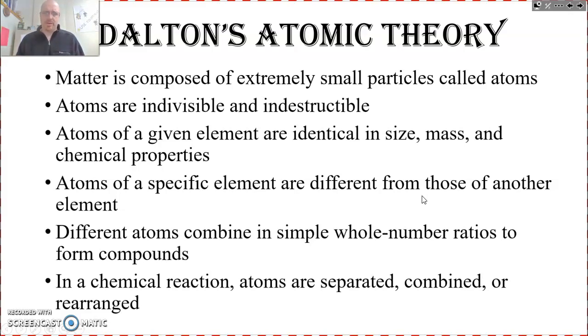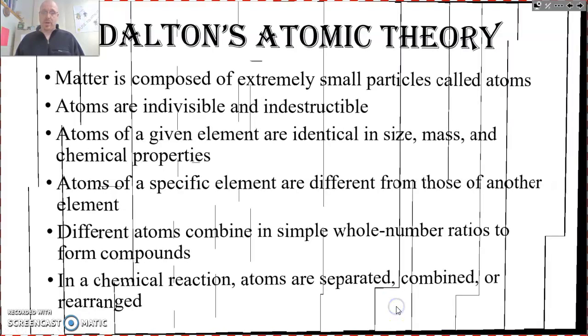But Dalton's atomic theory said in a chemical reaction, atoms are separated, combined, or rearranged. So if we were to take water, H2O, and run electric current through it, we can separate hydrogen and oxygen. That would be an example of a reaction. Burning something, putting oxygen into an item with flame, would also be a different way to combine, separate, or rearrange those atoms.